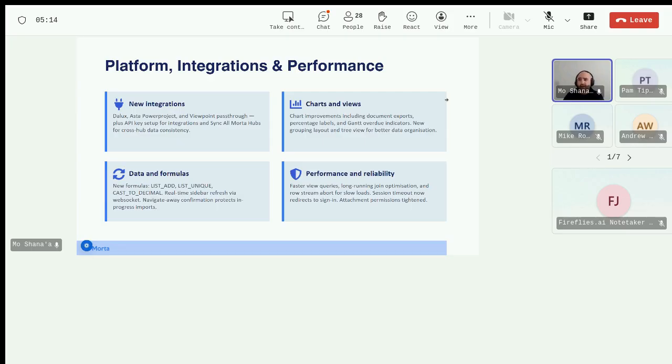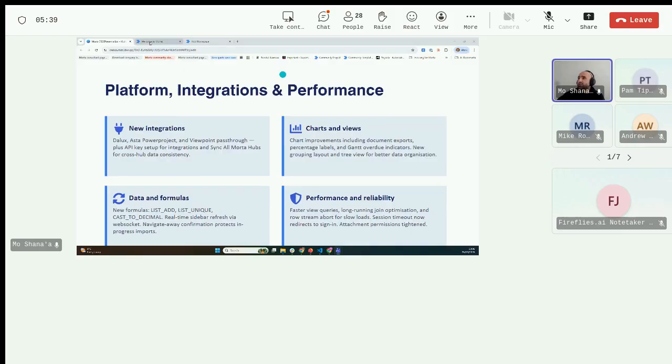We've added more data, more formulas that you can use, and there's been more work on performance and reliability. We're doing more and more work on being able to handle larger tables, because we've started seeing that happening. So we've been introducing optimizations in that regard.